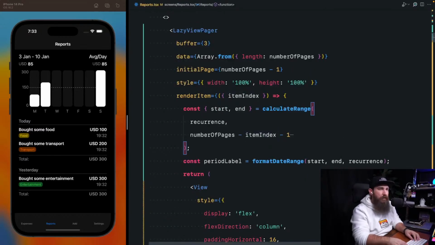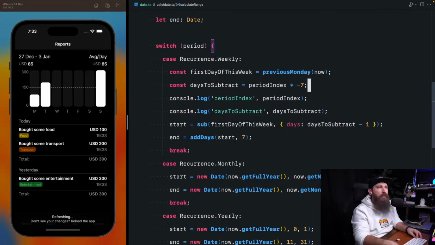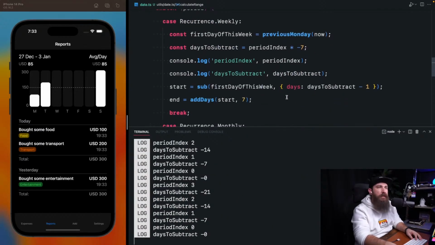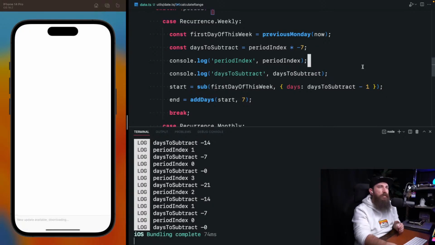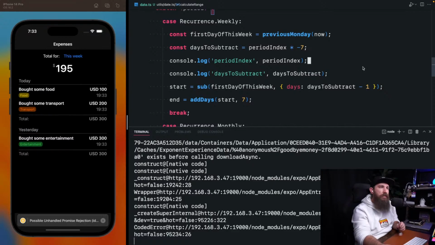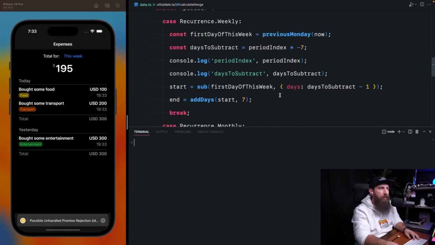And then we want to use -1 because we don't want to subtract days if we're looking at the last page, right? We want to just see the current week or current month. So we don't want to do any subtraction over there.